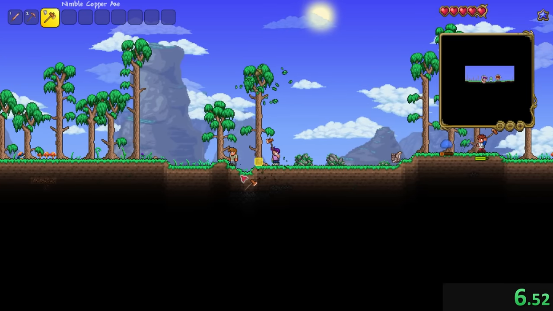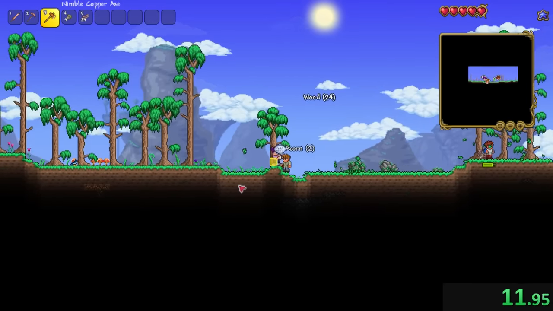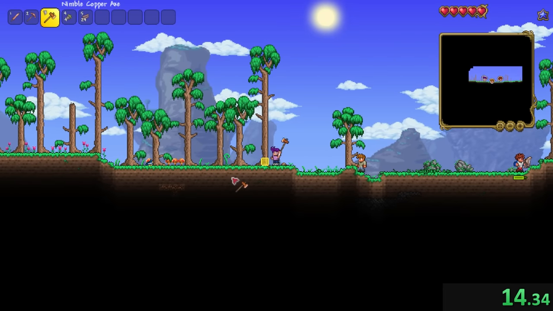Okay, we got a schmoof. All right, so the wooden sword deals hella damage. This sword does do a lot. It does 34. So let's grab that. Copper short sword still does 8.